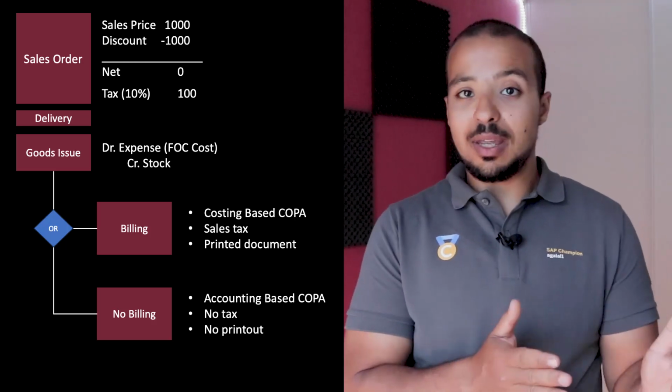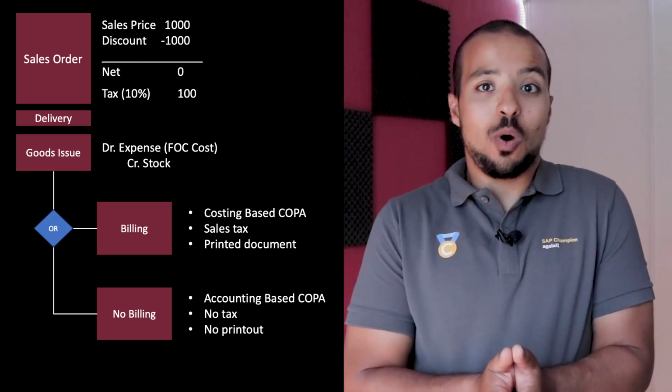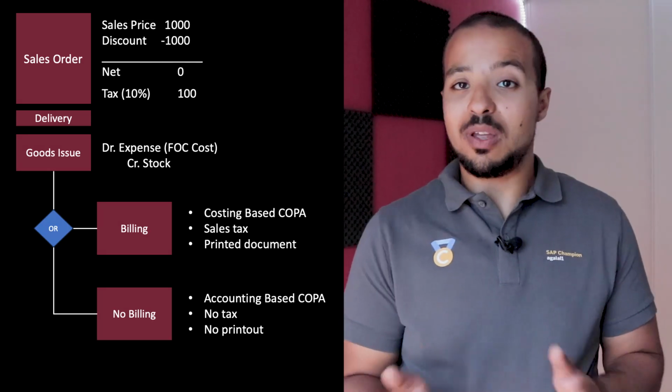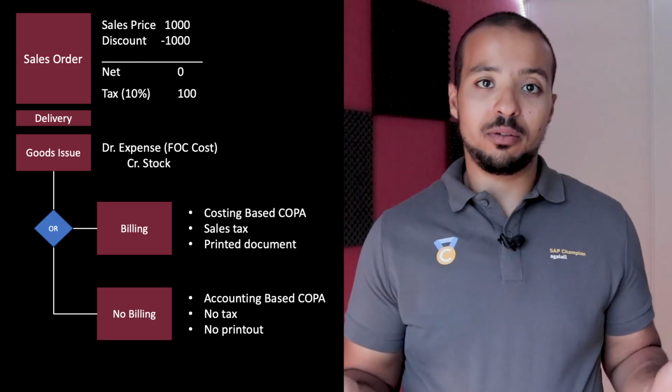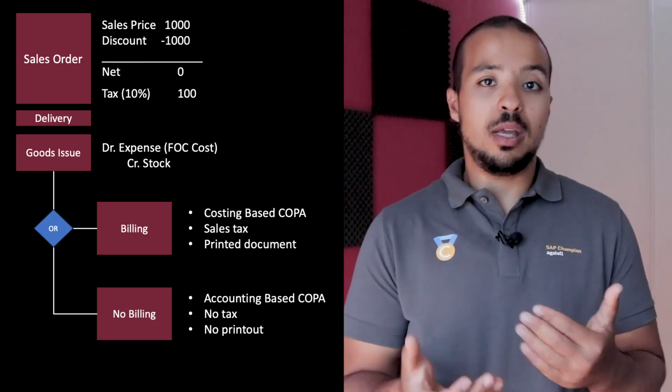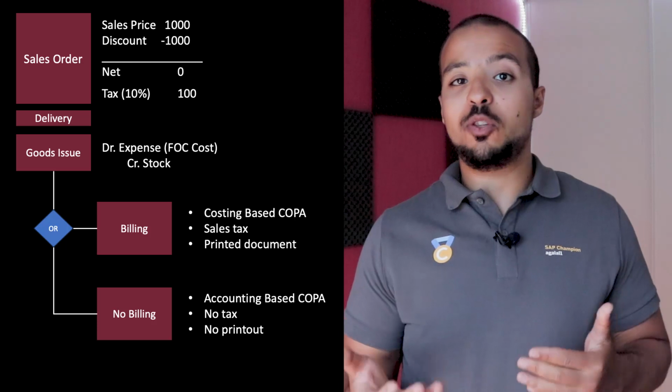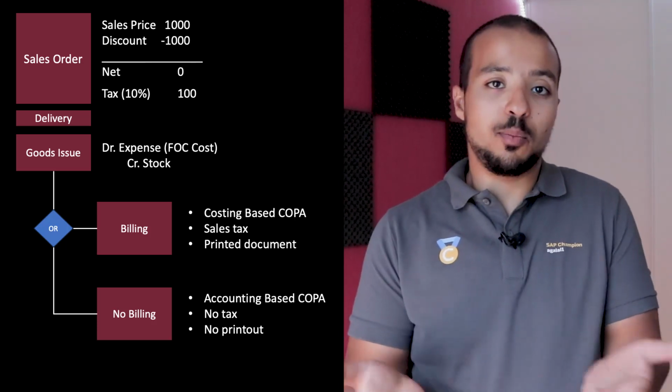Now, a third case is if we have the business requirement to send a billing document to the customer, even if it is for a zero value, then we must create a billing document in order to print it. But if we don't have the business requirement to print the billing document, then we can end the process here.